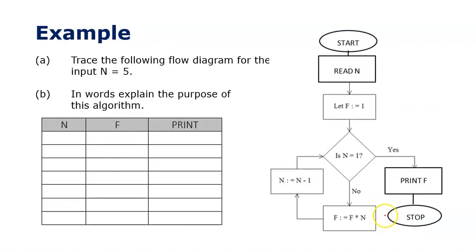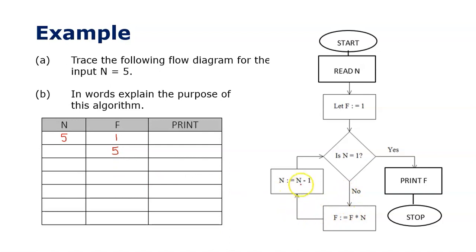So on that basis, we've got a flow chart here, and it says trace the following flow diagram for the input n equals 5. So if we just work our way through it, we'll be able to do it. It says, first of all, read n, and n is 5. So that's done. F equals 1. Okay, F equals 1. Carry on going down. Is n equal to 1? No, n isn't. N is 5. So what does it tell me to do then? No, f equals f times n. Well, my f is 1, my n is 5, so when I times them together, I'll get 5.